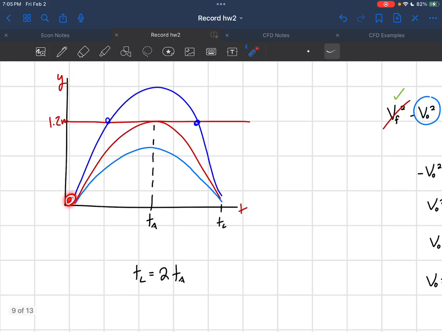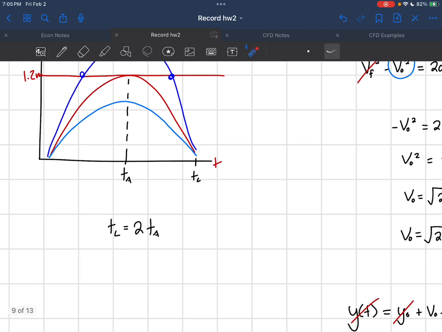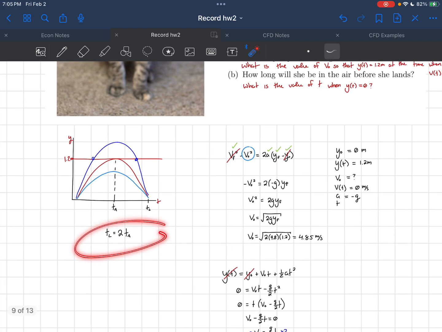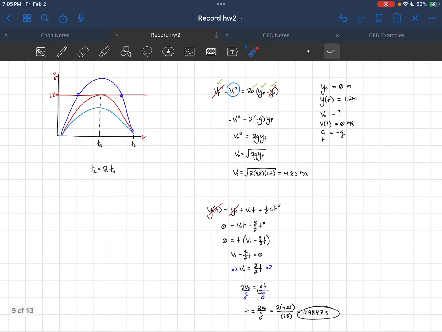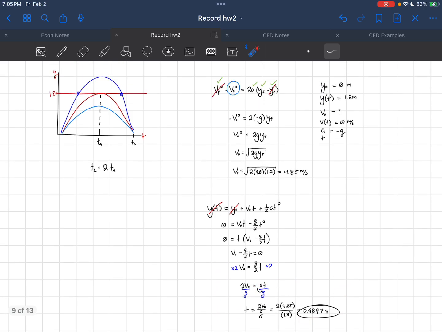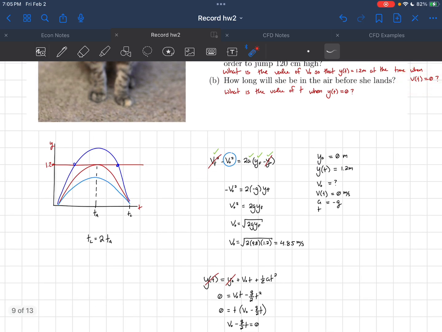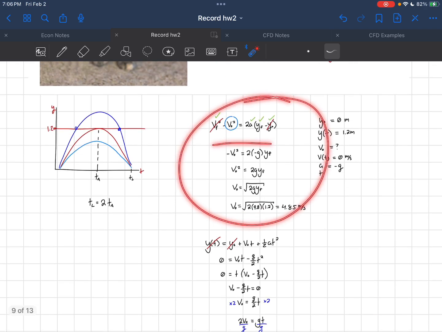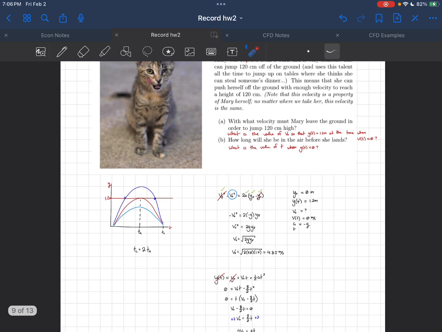And that only works because Mary is following this nice clean parabola, and she starts at 0 and ends at 0. So my time to apex is going to be equidistant to both of my intercepts. So since I start at 0, all of these math words to say that I double my time to apex to get my time to land. So had I solved for time first, I could have just used that expression. So maybe I made a little bit more work for myself by taking the easier equation in the first part, but it wasn't too bad.